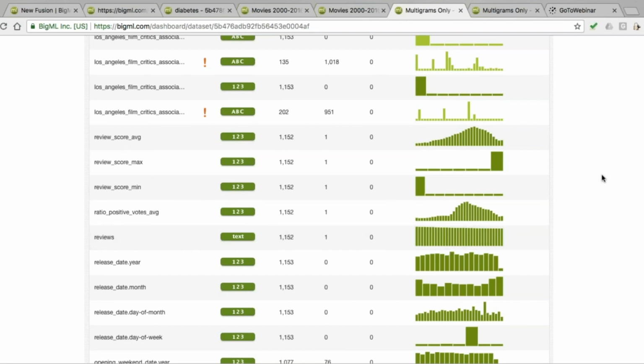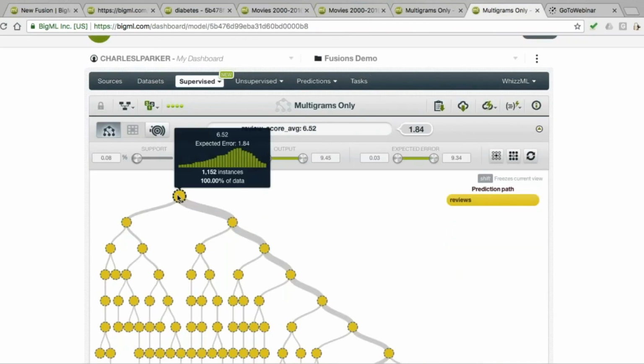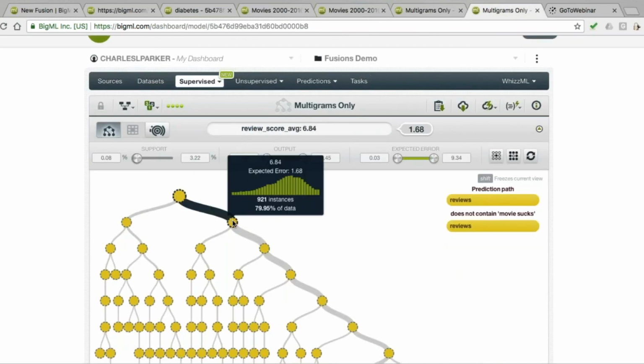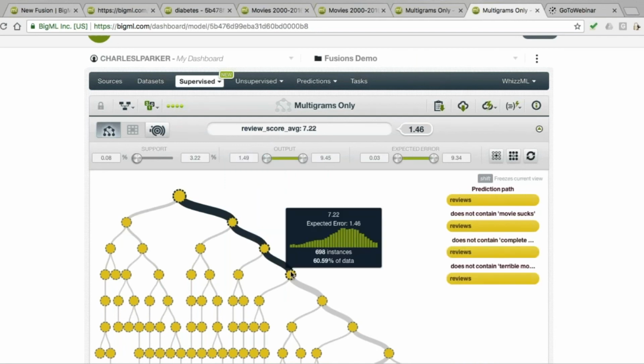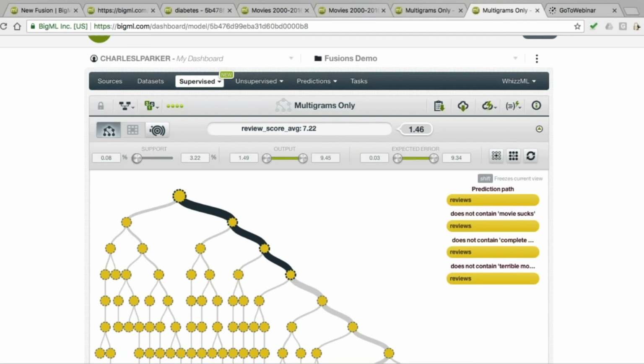And so if you do the same thing, you'll see that the same thing happens, right? It's looking for phrases that indicate that a movie isn't very good. My favorite here is Complete Waste, I think. Probably that's not going to be a great movie. But they're all two-word phrases, and they don't coincide at all with the one-word phrases that we were seeing in the other model.